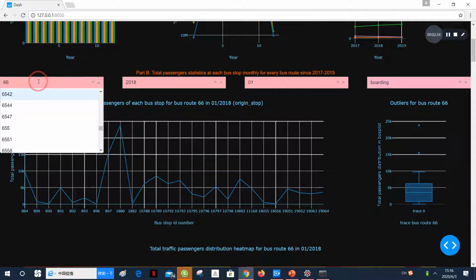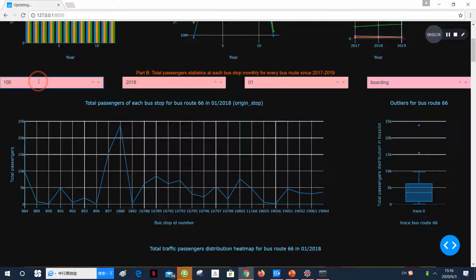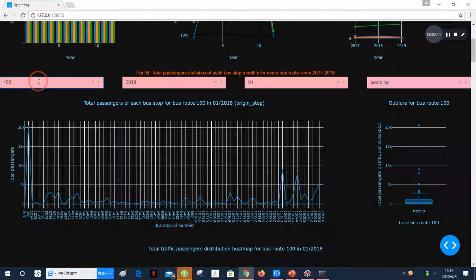For example, we can input 100. As you can see, it is obvious to find the passenger flow at each bus station. Here are the bus stop ID numbers, and the outliers can be found easily by the box plot.